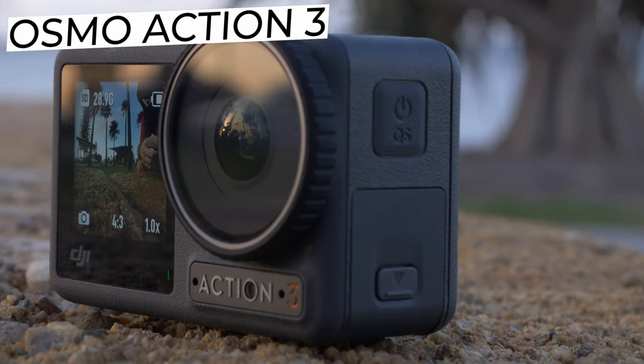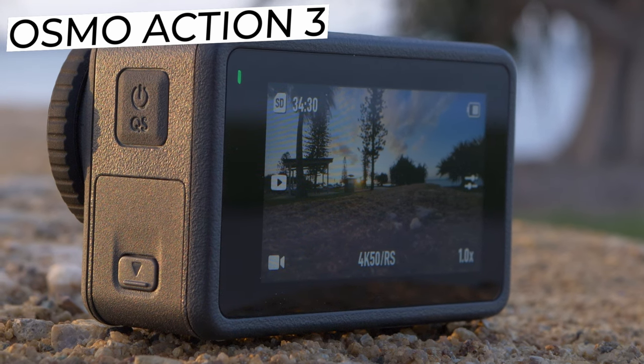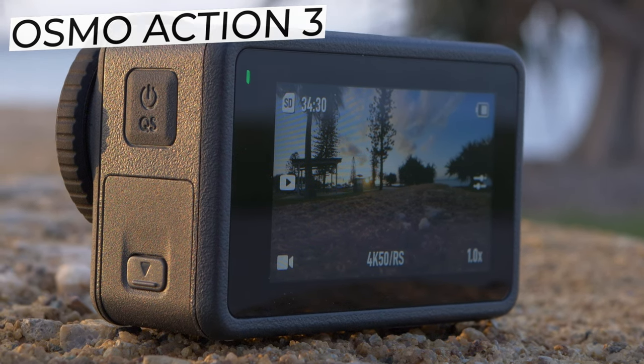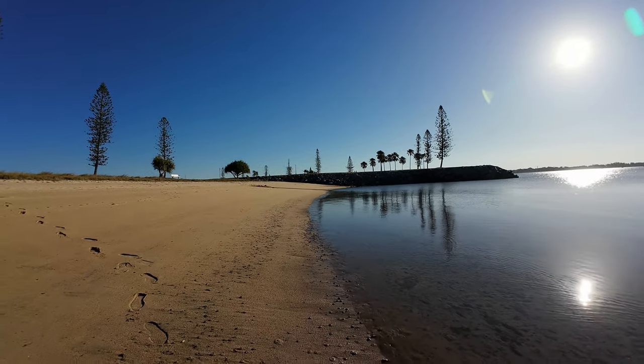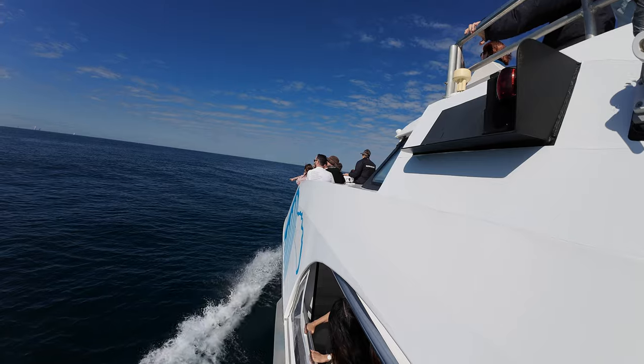So again, it comes down to why you would be getting an action camera. If you're upgrading from an older model, it's well worth the upgrade. I think the microphone systems have improved as well. The audio quality seems to be better. We also get that improved camera system, like I've said a few times. That's the biggest calling card, I would say, about this unit.